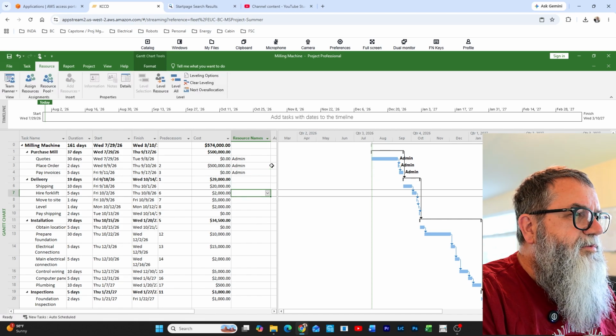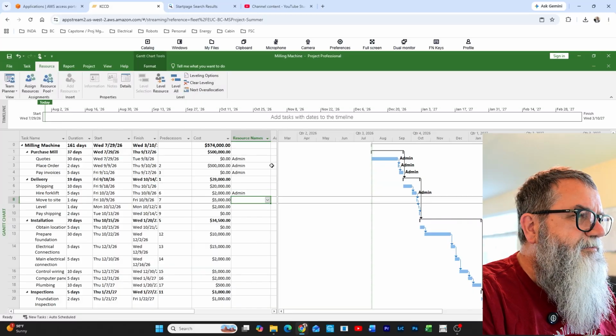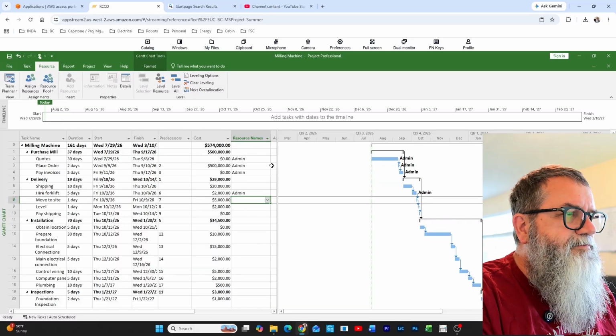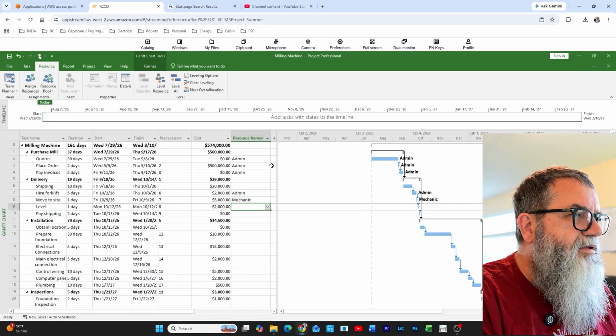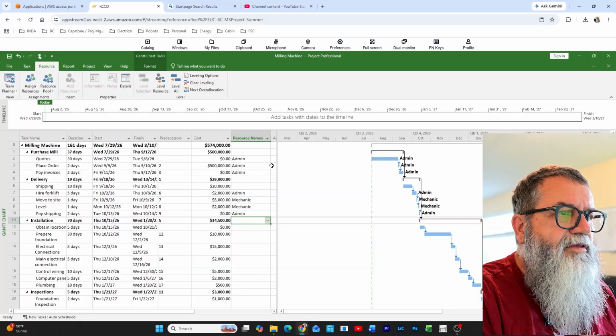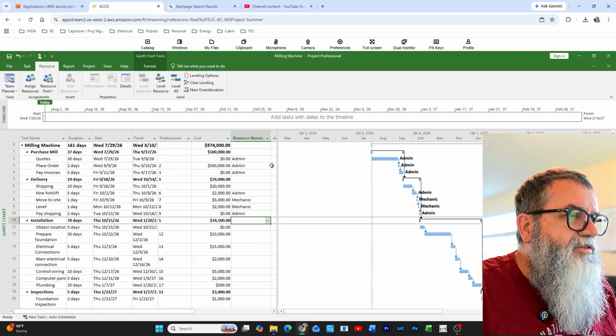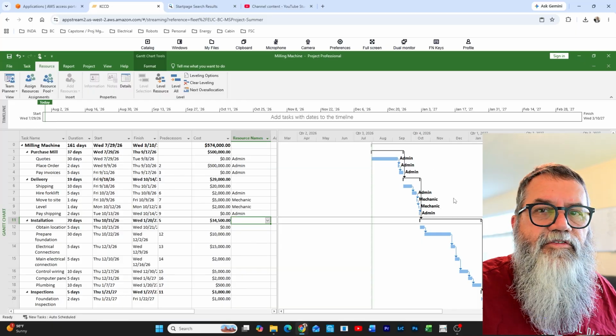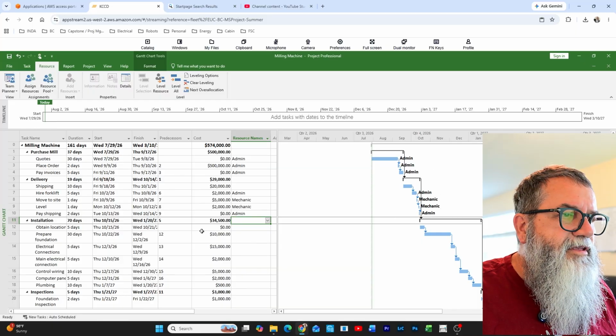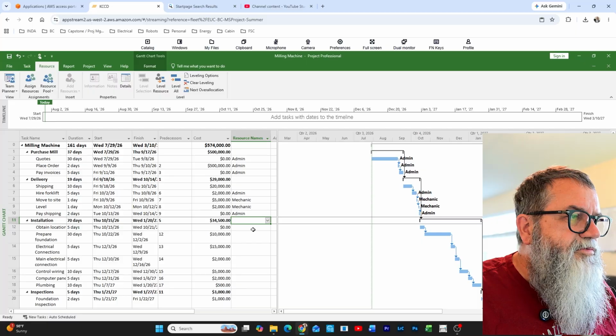And then maybe hiring a forklift as an admin, moving it to the site, that's maybe a mechanic. So I'll type mechanic, same with leveling, paying the shipping is admin. So far so good. It's going pretty quick, and you can see in my Gantt chart it's displaying the resources automatically. So let's just do a few more.